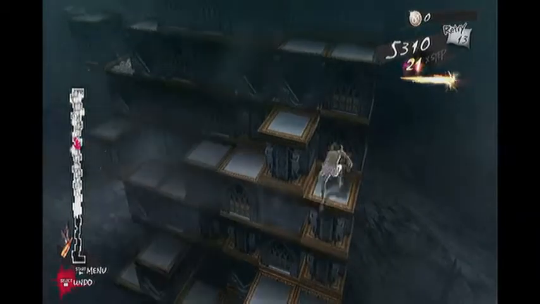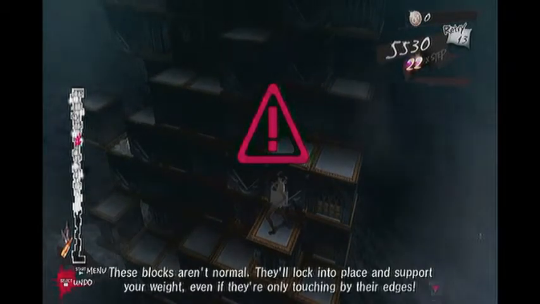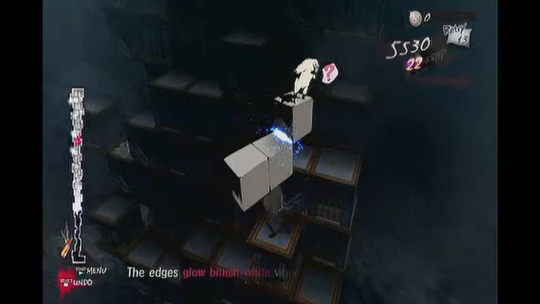Edge. Alright. This is very important, so. What is it? These blocks aren't normal. They'll lock into place and some. What's that supposed? Even if a block has nothing directly under it, as long as the edges glow bluish white.